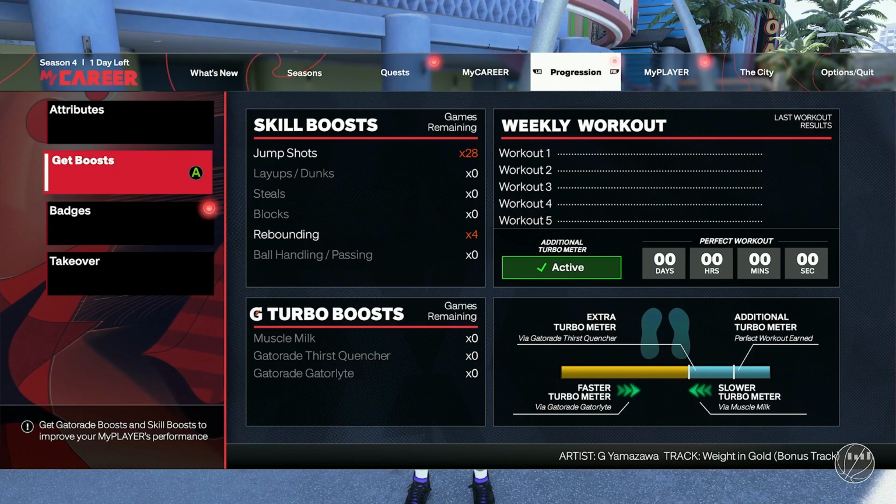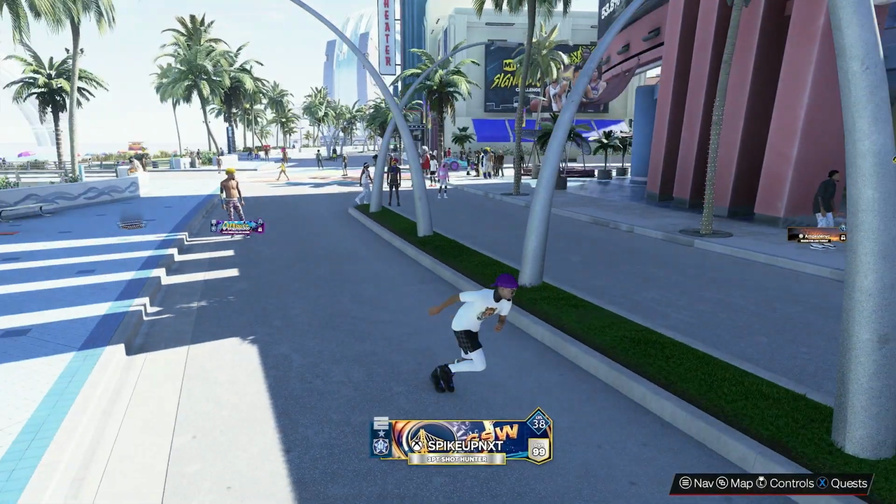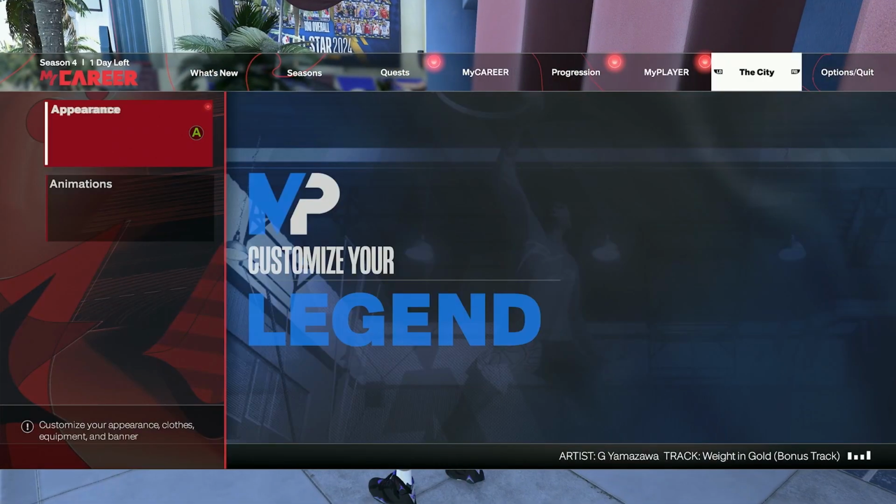You can see I buy Jumpshot Boost. I have 28 of them right now. You're going to want to buy Jumpshot Boost. They help no matter what. Now the next thing, and this is actually really important.